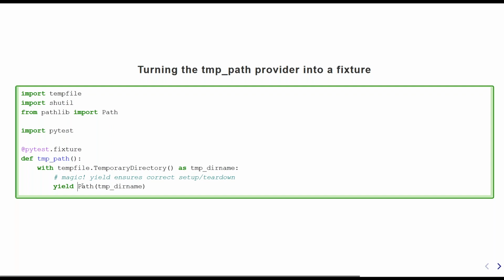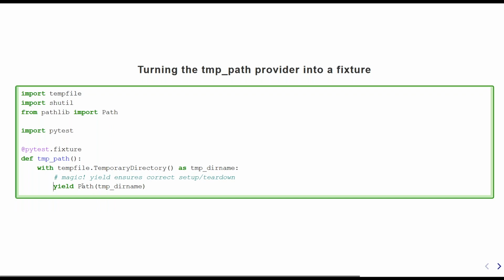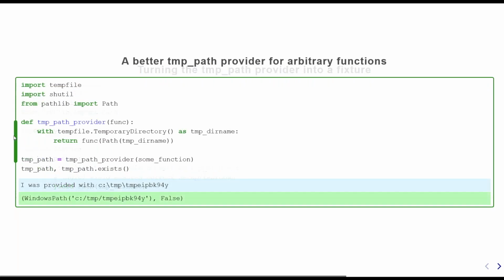to the function. And here I don't have a return, but a yield, to make sure that the path is returned while the function is called within this context still. I am still in this context when I do a yield here. And when the function is done, then I basically end up here again and then leave the context, and then the temporary directory is tidied up. So the difference between these two things is really not that big.